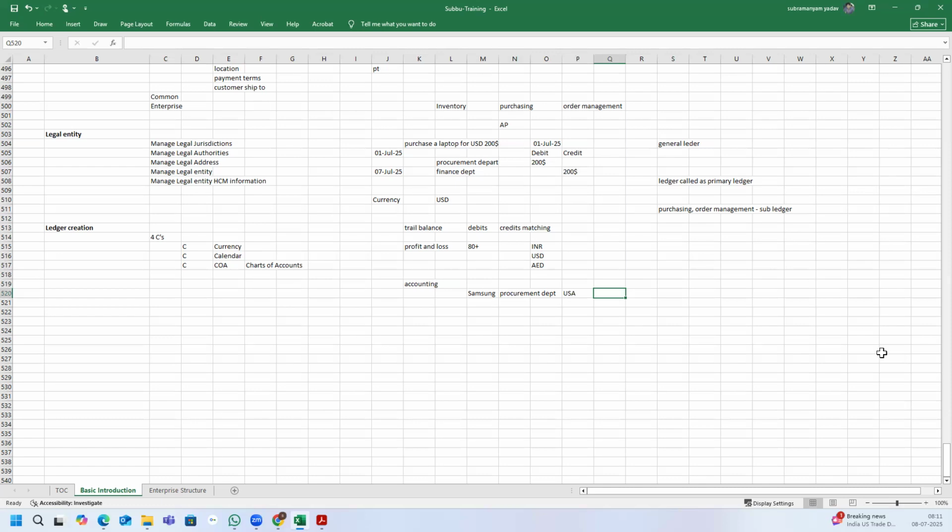Then we have a product like a laptop, or item code. Like that, we have the Samsung finance department, USA, and this is the cash account. Like this, we have many things.